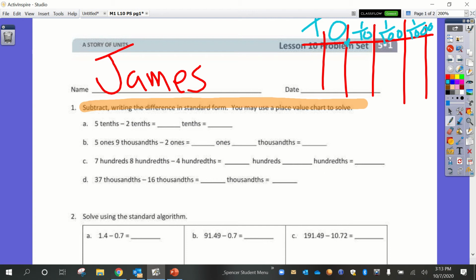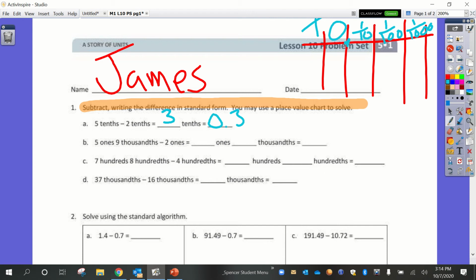So 5/10 minus 2/10. Well, 5 apples minus 2 apples. 5 minus 2 is always 3. So if we're doing 5/10 minus 2/10, it's going to be 3/10. If I think about where the 3/10 would be, I can visualize how to write it, and that's going to be 0.3.